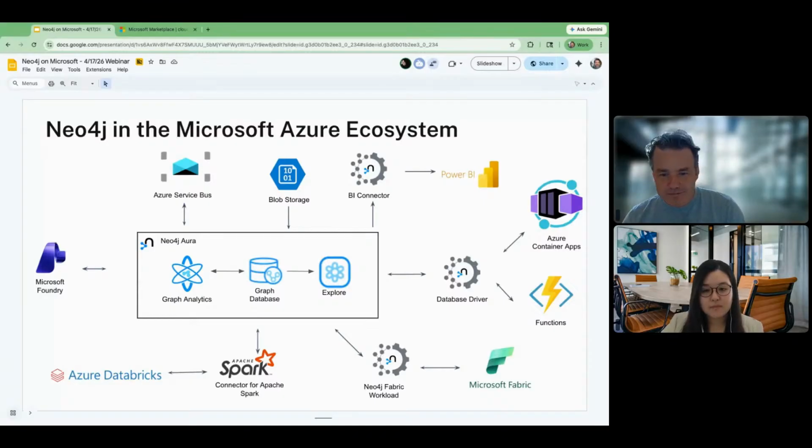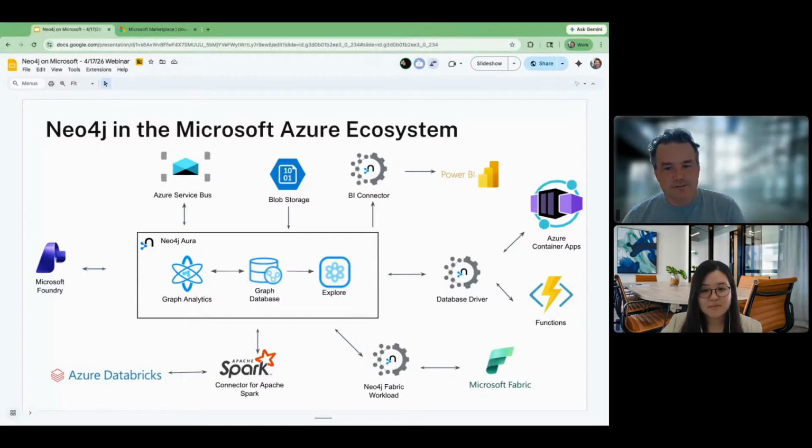Similarly, we have a graph analytics component that provides 60 some odd graph algorithms, implementations of algorithms that can run on top of the graphs, doing things like finding out about centrality or shortest path, as an example. So that's the core Neo4j part.